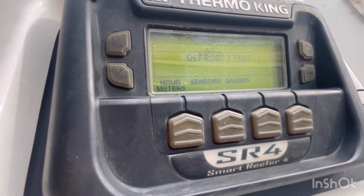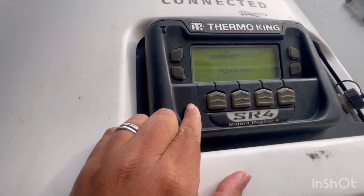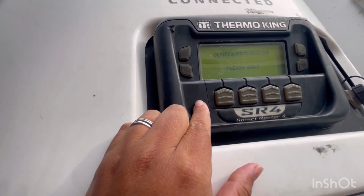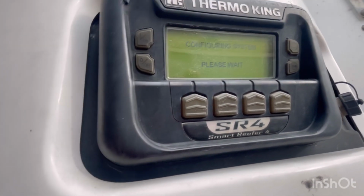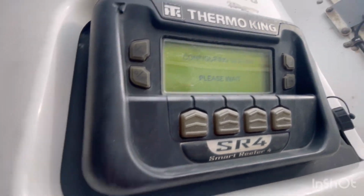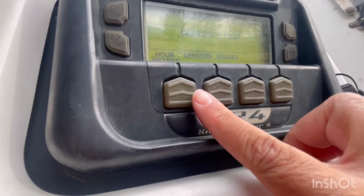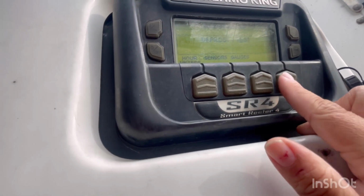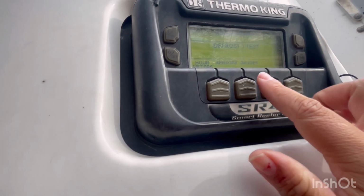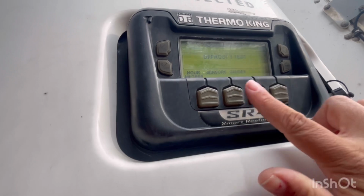This process will take approximately 10 minutes, depending on the reefer you have. You always want to make sure to wait the full time. If the reefer doesn't pass the pre-trip, it will let you know that it failed. You also have the light sensor. It's going to turn orange if it doesn't pass, or you're going to see a K in this, depending on the reefer you have.